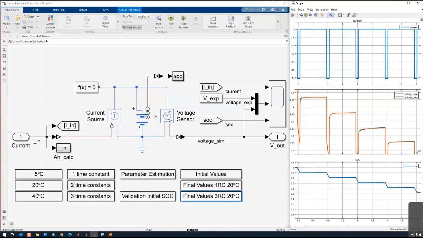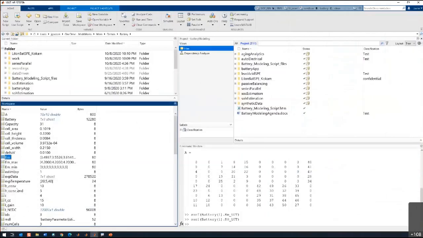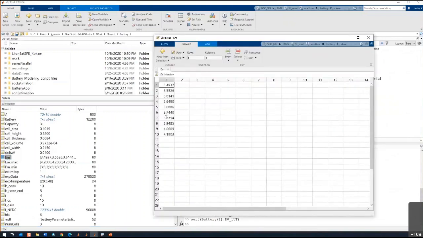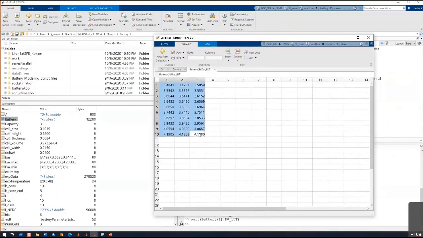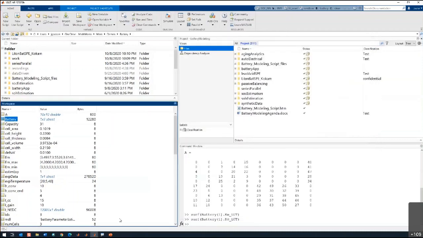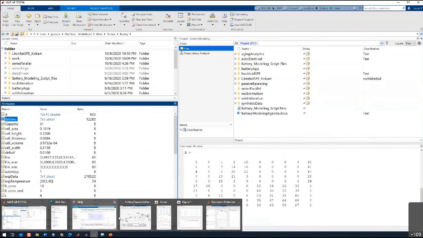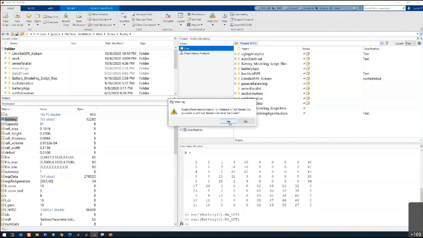So once this is done for all of the temperatures that I care about, at the end of the day, what I will be doing is populating, column by column, my battery lookup tables, right? So what I just did is one column, actually this one here, the 20 degrees Celsius column of the battery cell, right? So it will demand two more in order to do this entire lookup table. So once I've got that, then I am ready to go and use a block like I showed at the beginning in the first example.